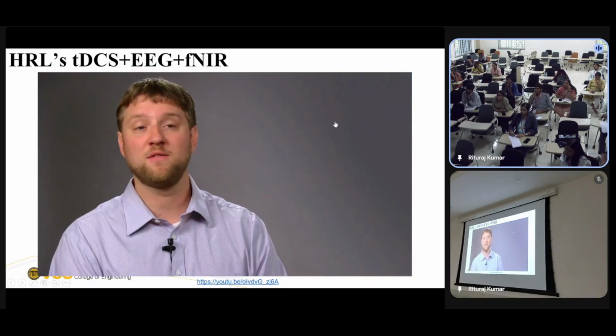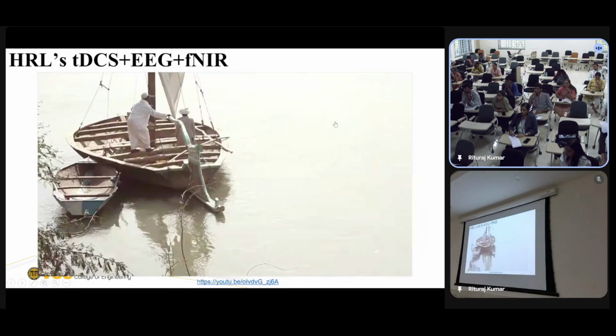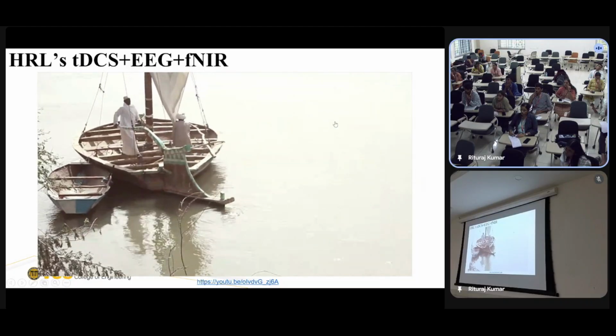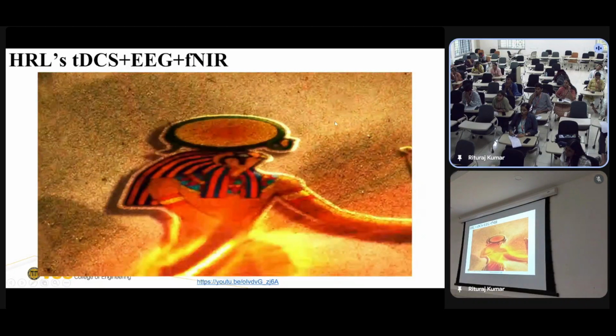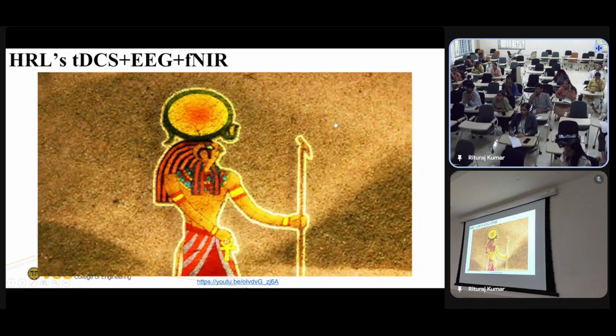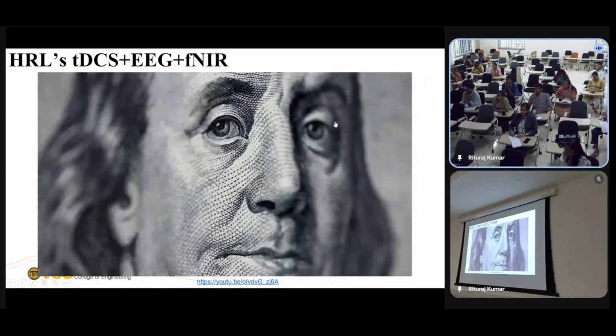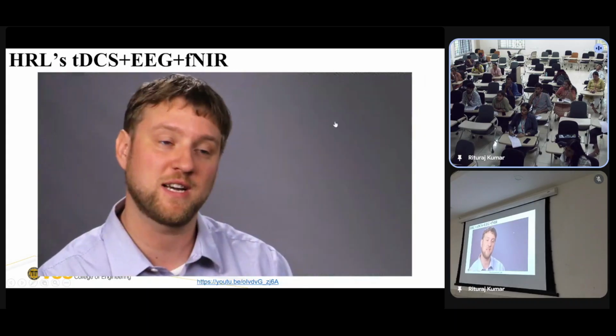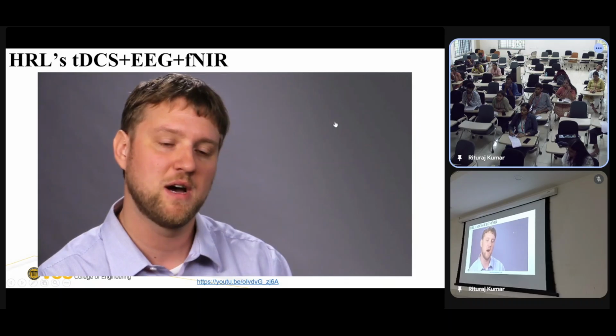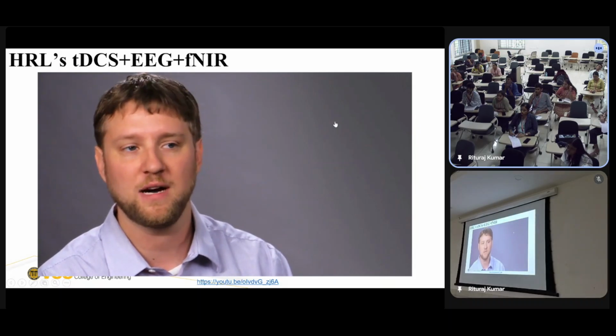The method itself is actually quite old. In fact, the ancient Egyptians 4,000 years ago used electric fish to stimulate and reduce pain in certain areas of their head. Even Ben Franklin applied currents to his head, but the rigorous scientific investigation of these methods really started in about the early 2000s.